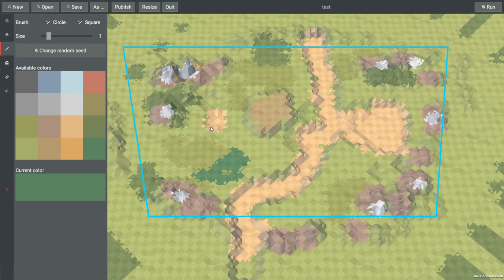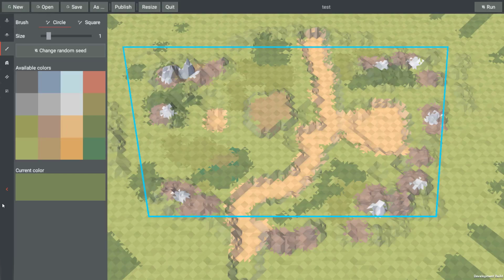Maybe some part of the level covered with forests. Some forests here. Yeah, this would be better. Some forest there. Looks good.